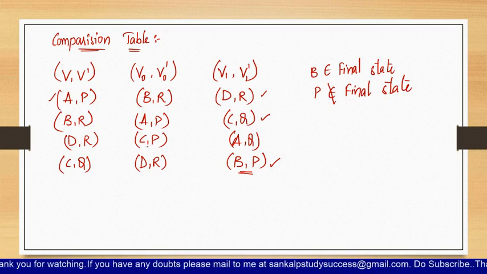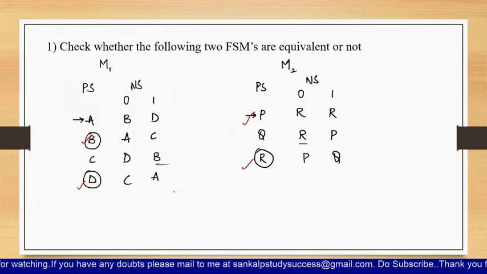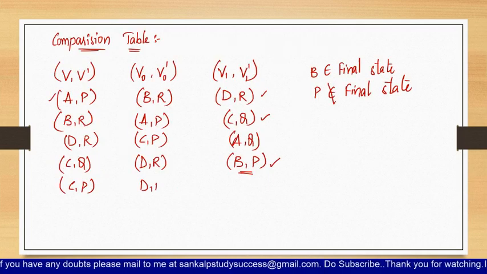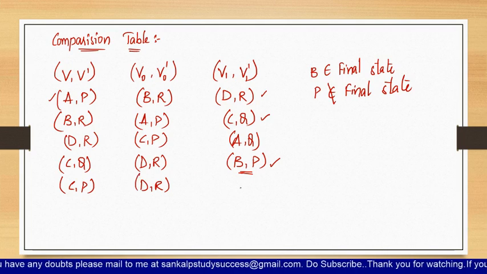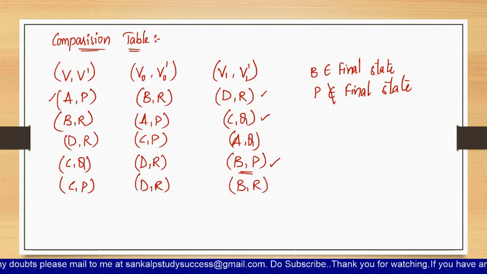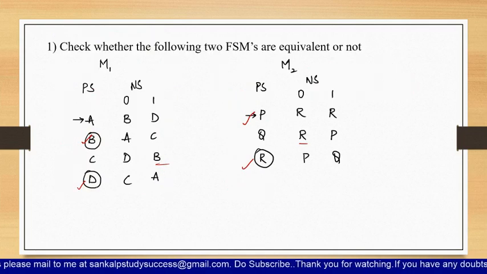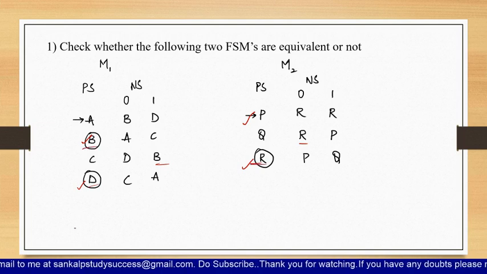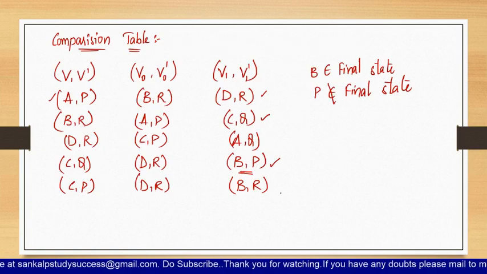So now let us do it for CP. For CP, if you apply zeros and ones, then you will get D and R or B and R. That means for zero it is DR and for one it is BR. D and R both belong to the non-final states, as we have just seen, and B is the final state and R is the final state. Again you can say that there is no problem with this step.